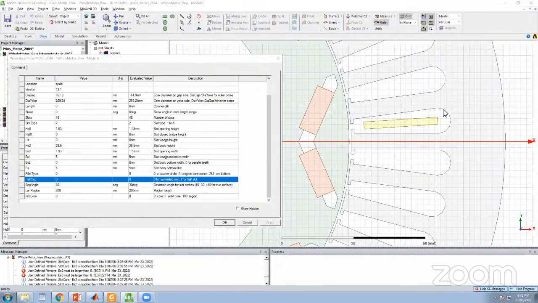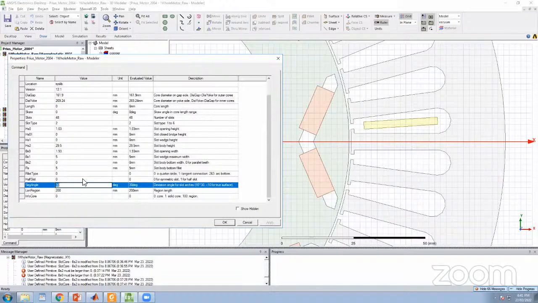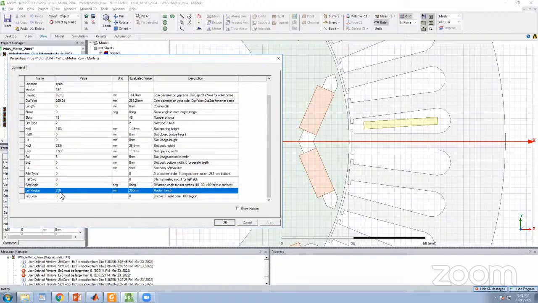Okay, now you can see it used to be a round and smooth half circle. Now it becomes multiple straight lines. Okay, so it's easier for a Maxwell solver to solve geometries like this. Okay, but if you want the true surface or the true circle, you set it to be 0. The length region is again the depth of this model, the maximum depth of this model. This does not affect our model in this case, so we don't worry about that.